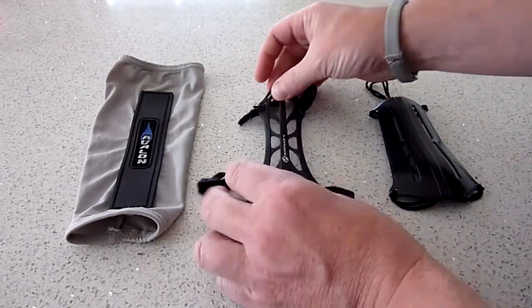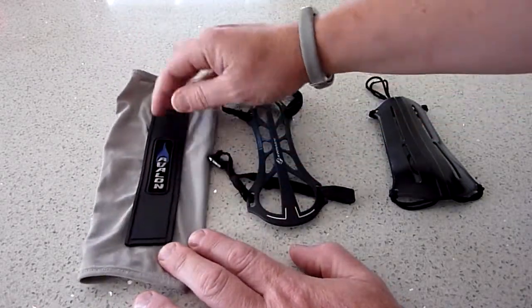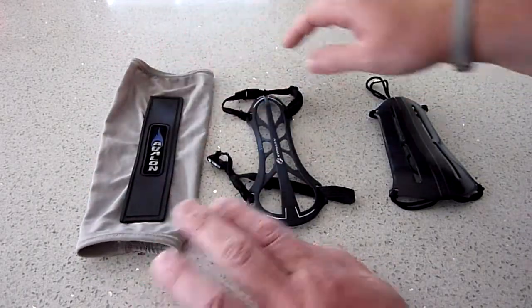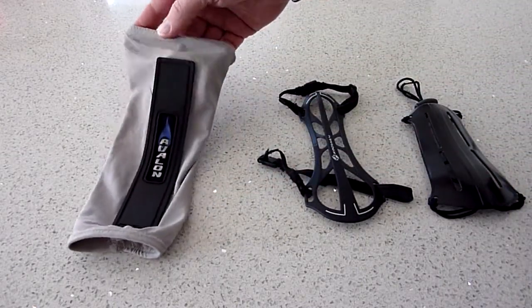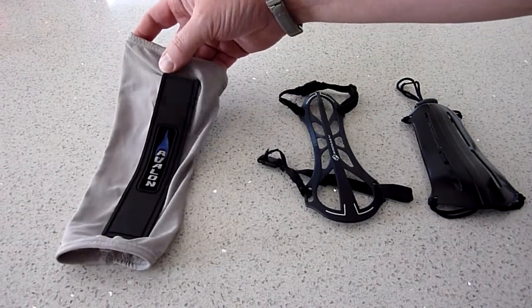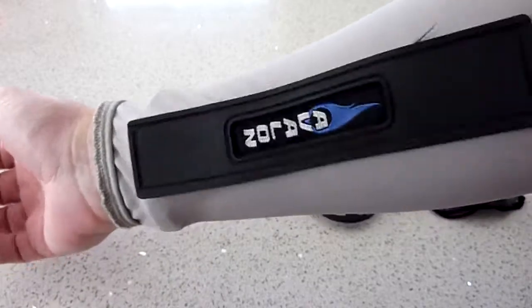My third preferred choice is when I found these Avalon sleeves — I think Boning actually produces these as well — sleeves with a rubber guard on them. I've got a medium size and I've got a generally average size arm. I've seen some people buy the larges by mistake and it just slips off their arm, so I'd recommend the medium. You will get a few marks on your arms from the elastic after a couple of hours, but that soon vanishes and they are quite comfortable. The best thing about them is they're easy to put on — just slide it onto your arm like a glove sleeve, straight on, and it protects your arm quite well.